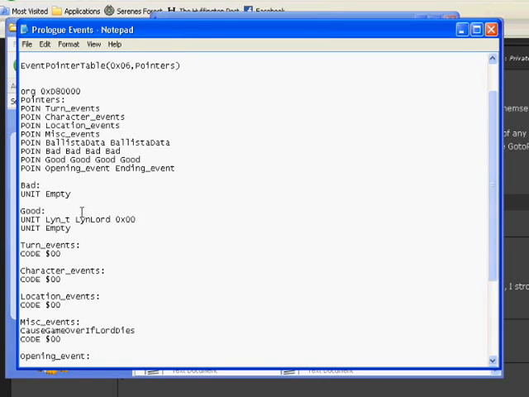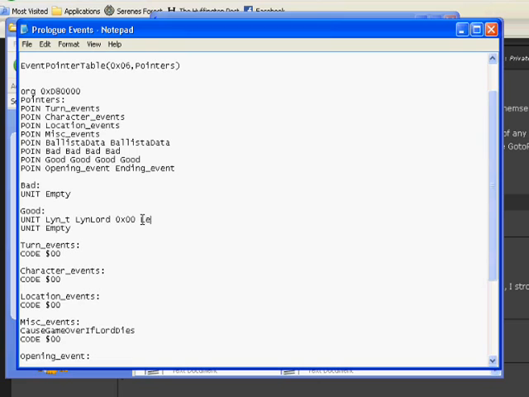Each of these things is one parameter. That is another parameter. That is another parameter. If you didn't get that right, I'm going to shoot you in the face. Okay, so the third parameter is the unit's leader. Since Lynn is going to be the leader, she has 0x00 for that value.